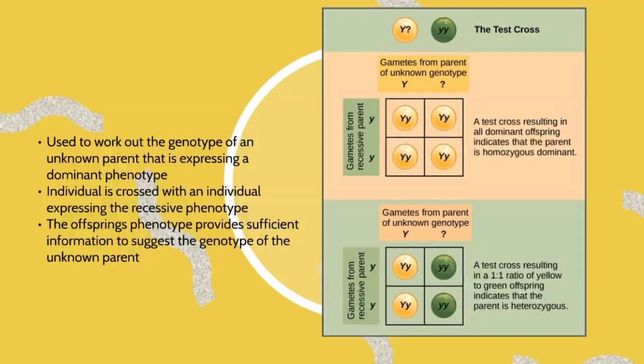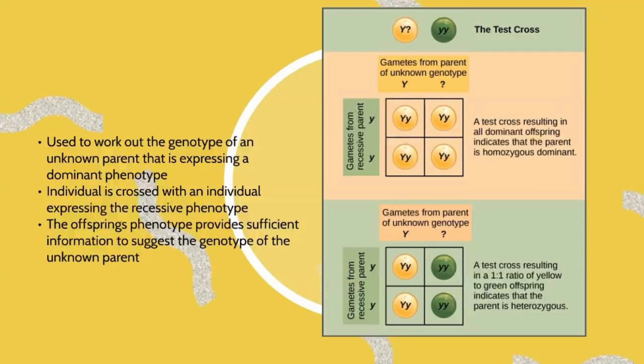Okay, so as I just spoke about, we can use these Punnett squares to work out the offspring of a mating, but we can also know some of the ratios that happen during this breeding. So it's important to remember some of these ratios because it will make your life much easier.